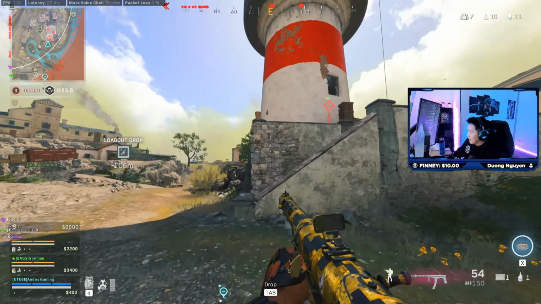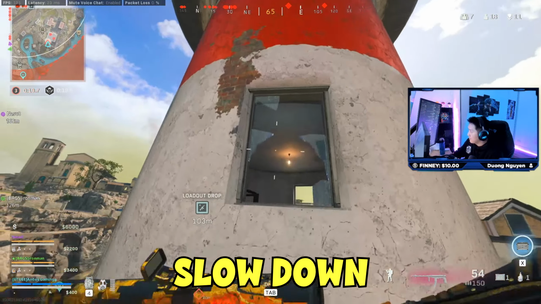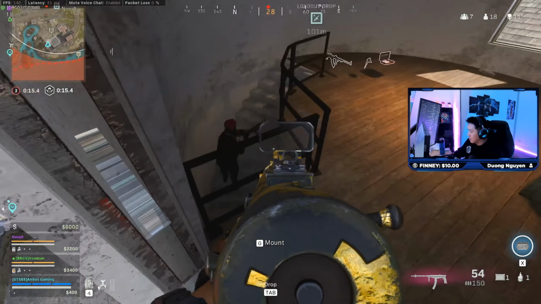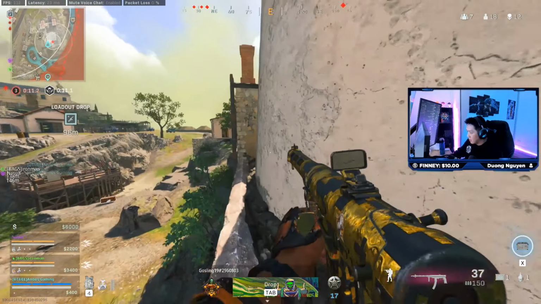In this gunfight, I've got a UAV up. So what I talk about is rotate aggressively, but when you get into a danger zone, kind of slow it down and play it smart. Right here, I get into the window and just kind of wait for the enemy to pick, and I get the kill. I change my angles just to try to get another easy pick.